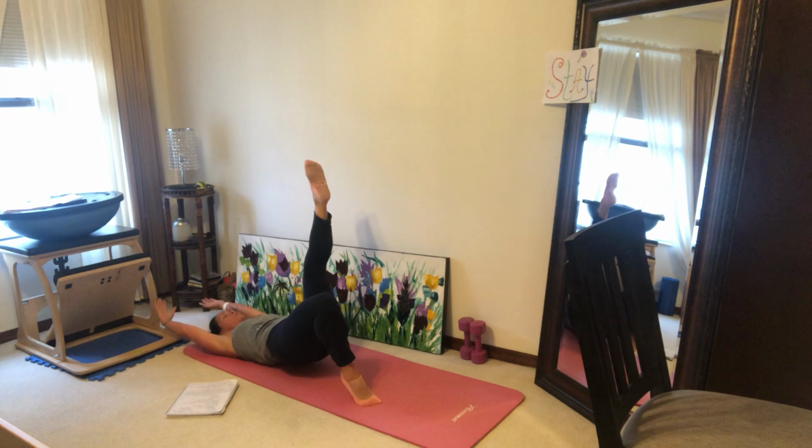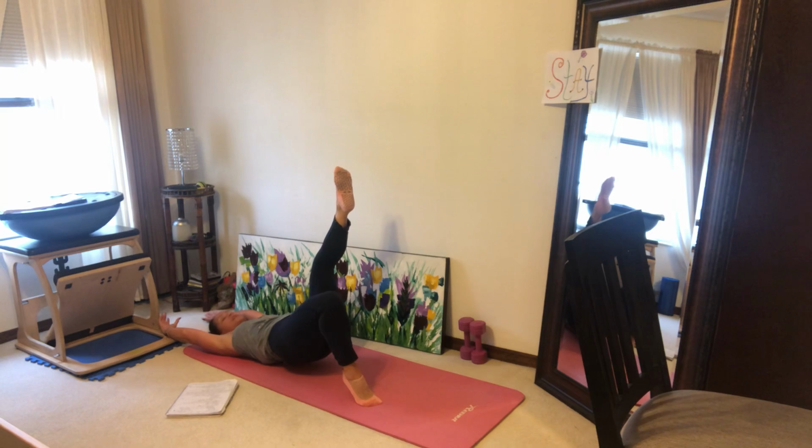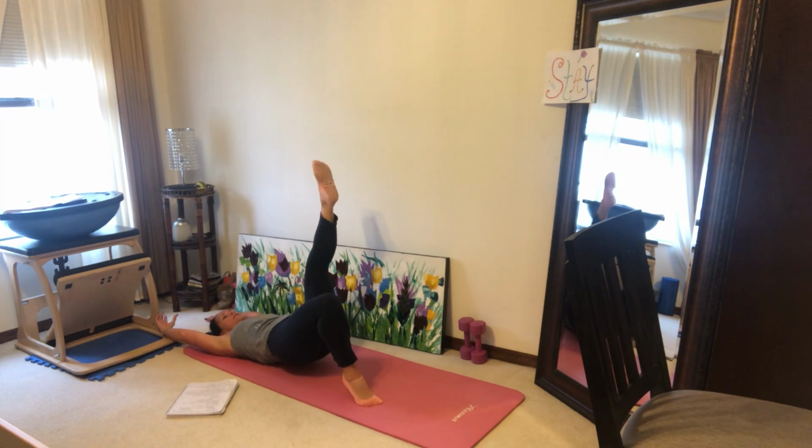Lengthen your arms back behind you. Lift and lower that heel. That right heel, that left leg stays nice and straight. Lift and lower. Don't drop the hips, guys, keep them level. Squeeze it up. Lift and lower that right heel. Let's go for 4 and 3, 2. Guys, keep your heel lifted. Don't let that leg drop.